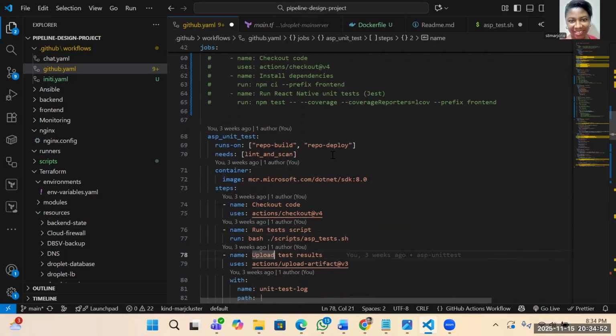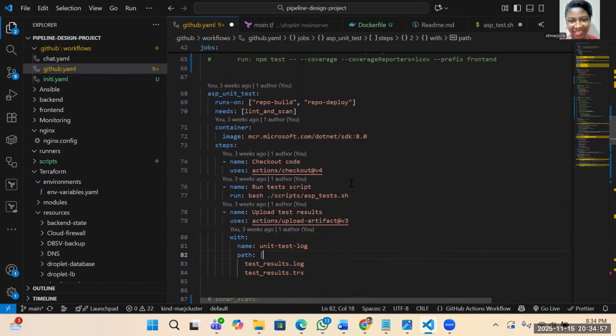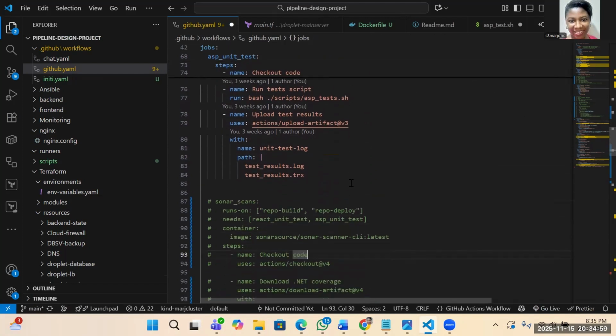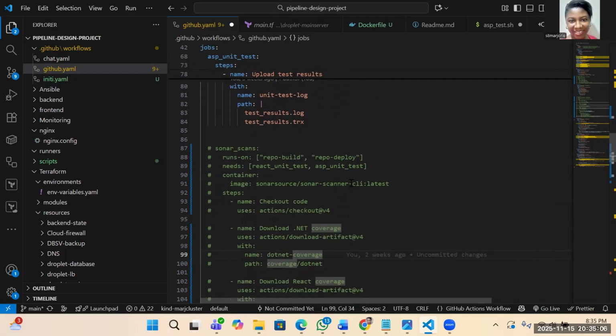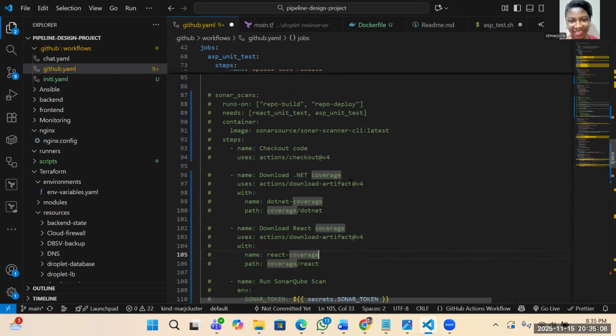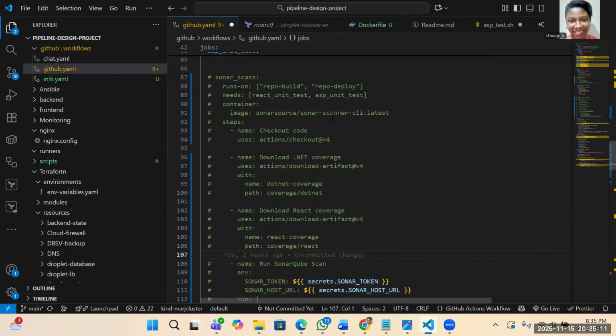Next is our SonarQube scan. It's also commented out here. The SonarQube scan captures test coverage and analyzes code quality. SonarQube is commented out alongside the React Native test because the SonarQube job depends on the React Native job.